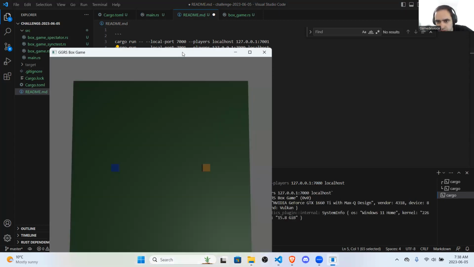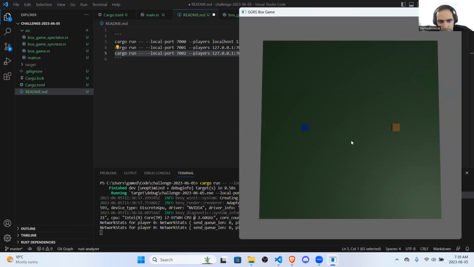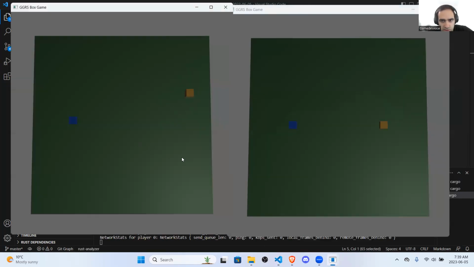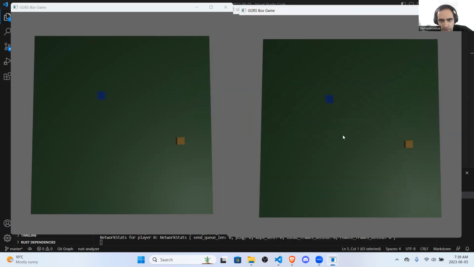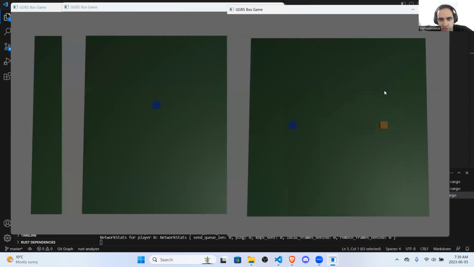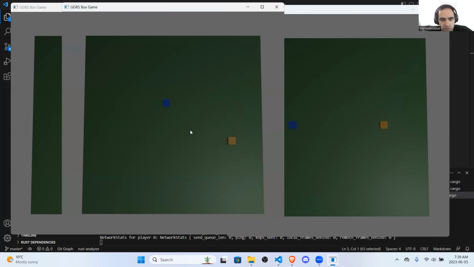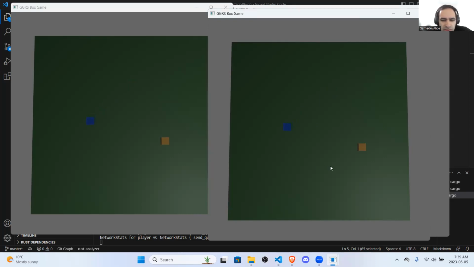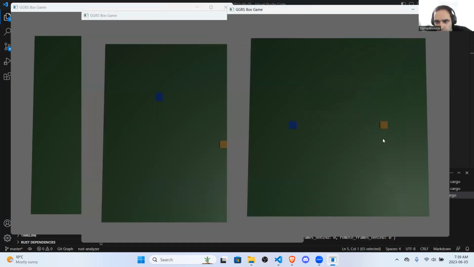So I would assume with this, maybe, yeah, it looks like all the players need to be connected. It's a fully connected topology. So you can't just have one player join in halfway through. They all have to know about each other before it starts. Yeah, so that I'm not too happy about. But maybe we can figure that out.